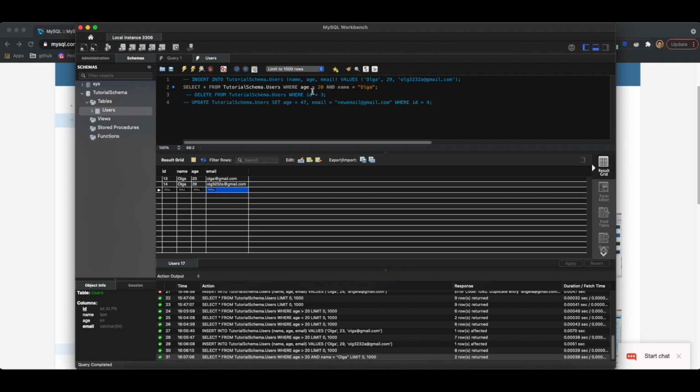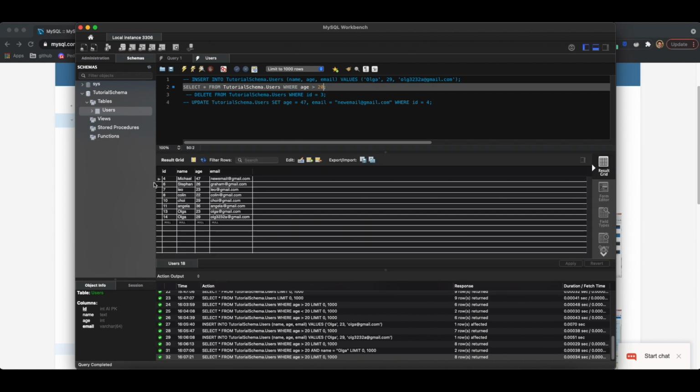The same way it works with AND, it also works with OR. If we remove this over here, we only want to select people with the age above 20. You'll see there's a lot of people. But let's imagine I want to select everyone who is above 20 or people who have the name Michael. I can just say OR, and I can say name equals Michael.